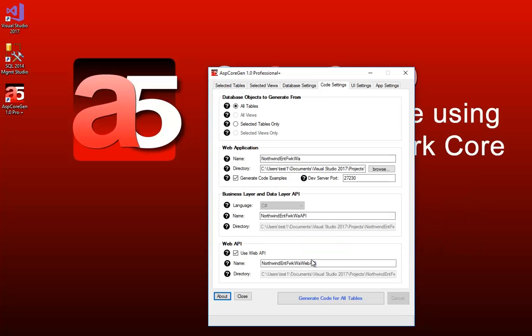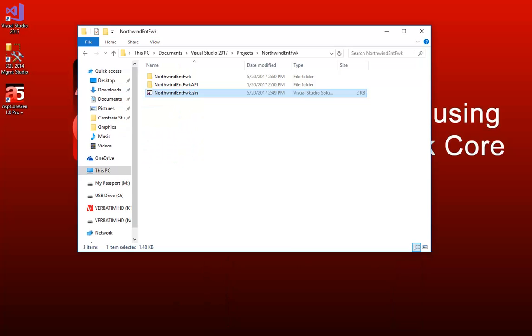All these projects are .NET Core 1.1. So I'm going to go ahead and close this and open up the directory where those things are generated. As you can see, that's the main folder that the 3 projects were generated in, and there's a solution.